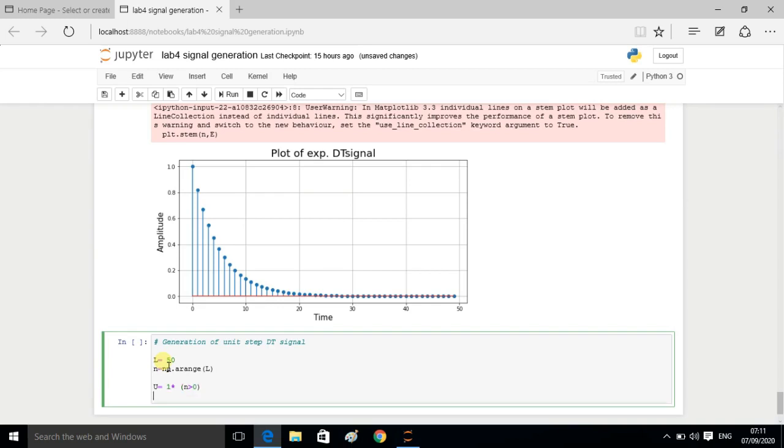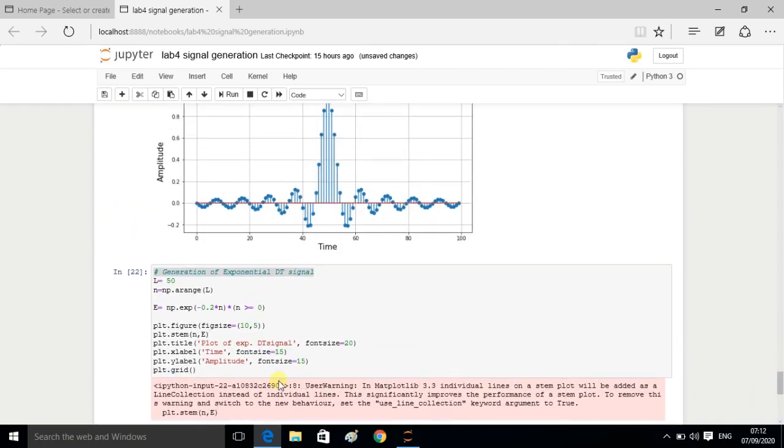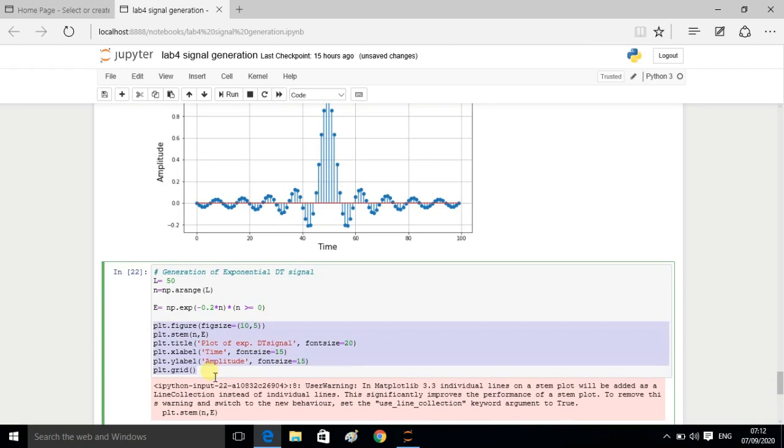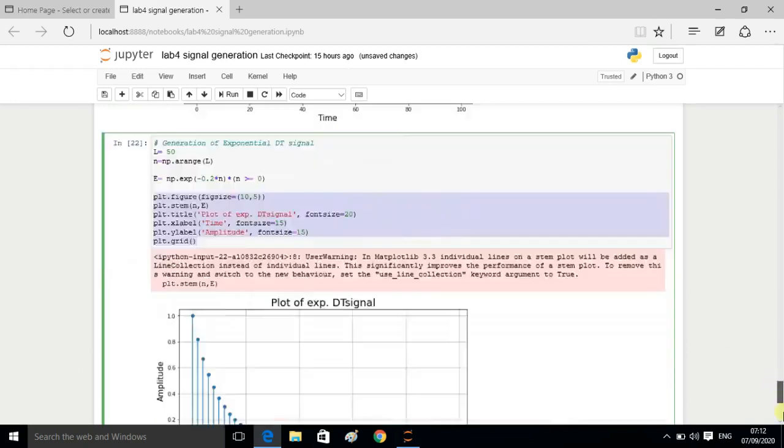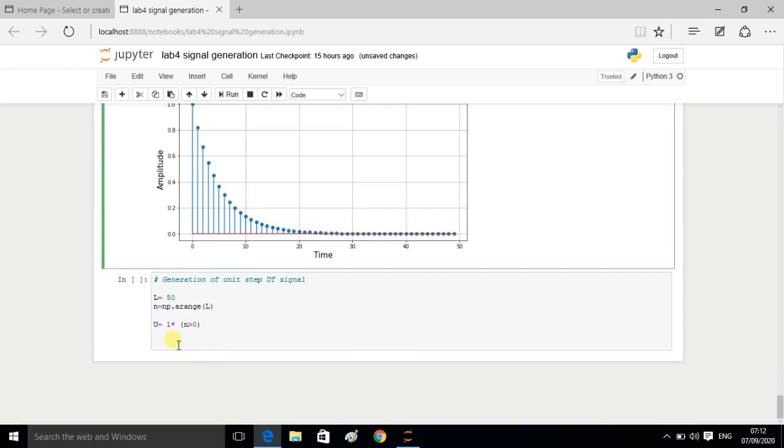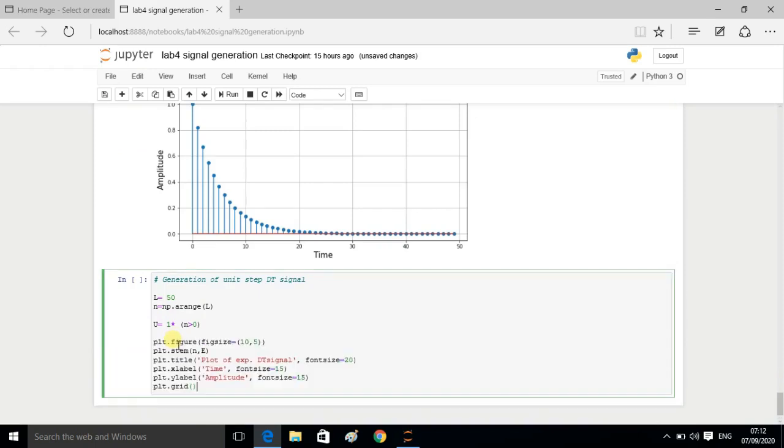Now I have to plot the signal. So for that let me copy it from here. I'm going to plot for u, so let me put u here, and it's a unit step.